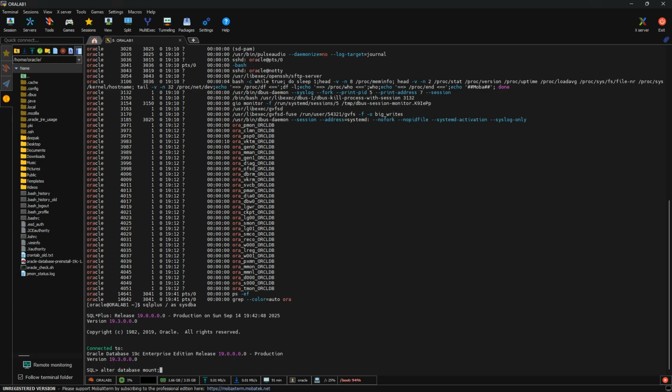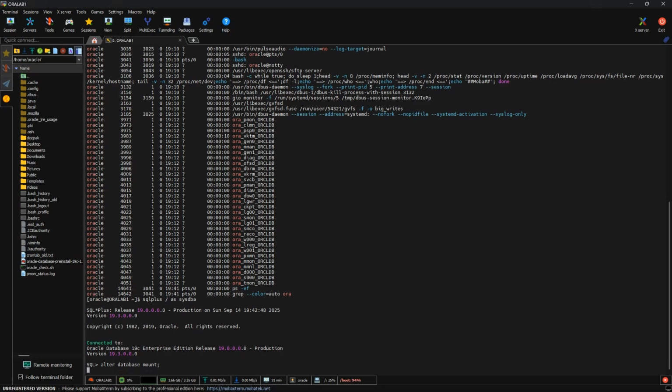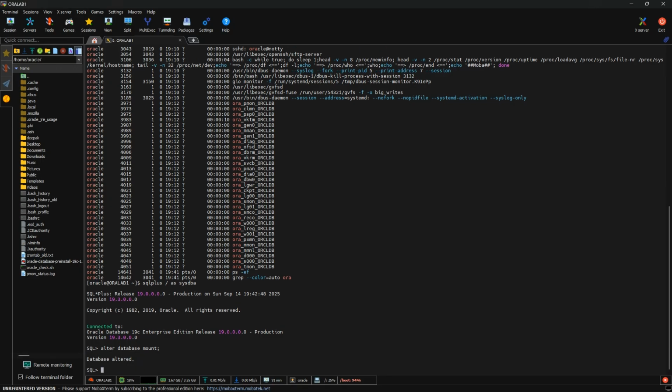So what will happen here? Your instance will start reading the control file. Control file is one of the critical files in the database. If your control file is missing, then your database won't be able to open. Okay, so now your database is in mount state. Earlier only the instance started, so that was no mount state. When you say your database is in mount state, it means your control file is opened. Okay, control file was read and opened.